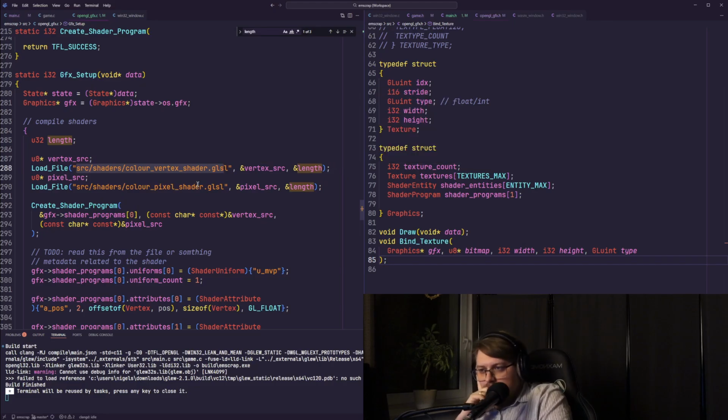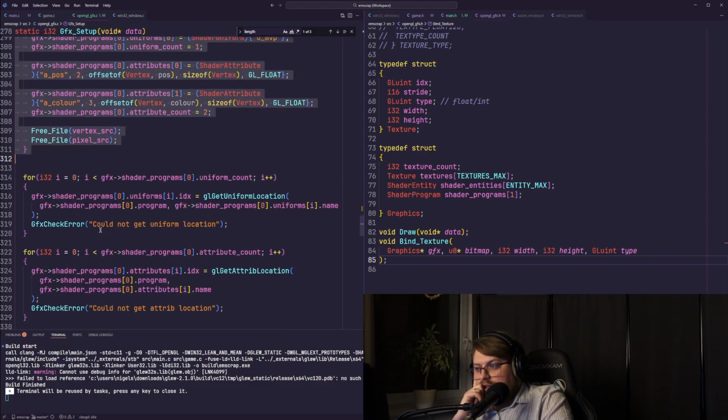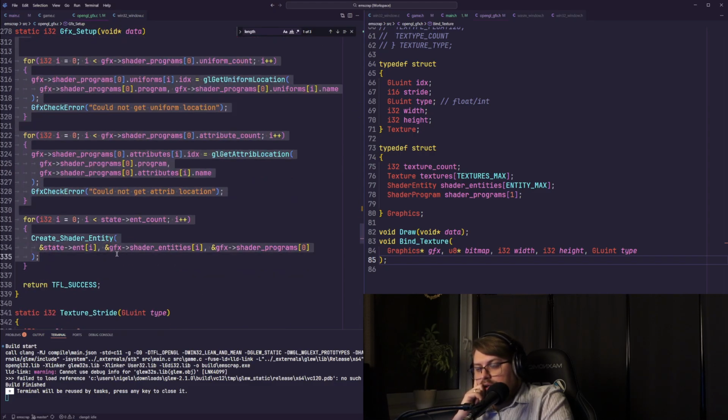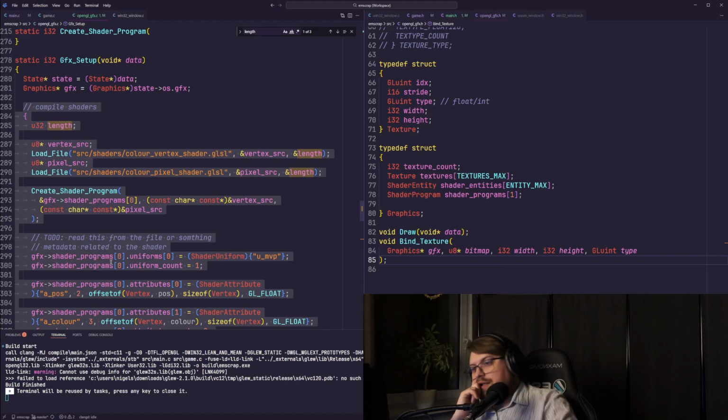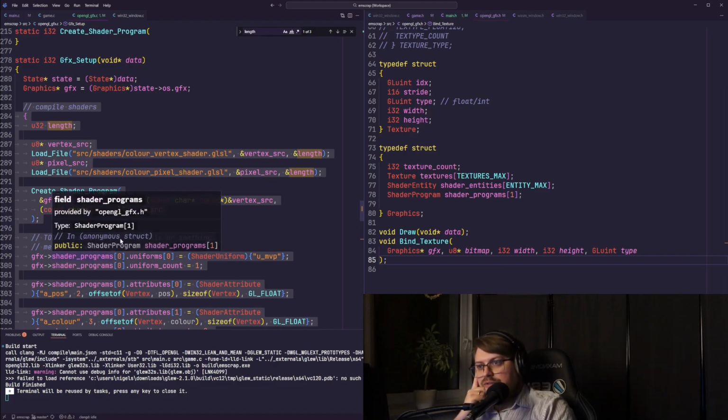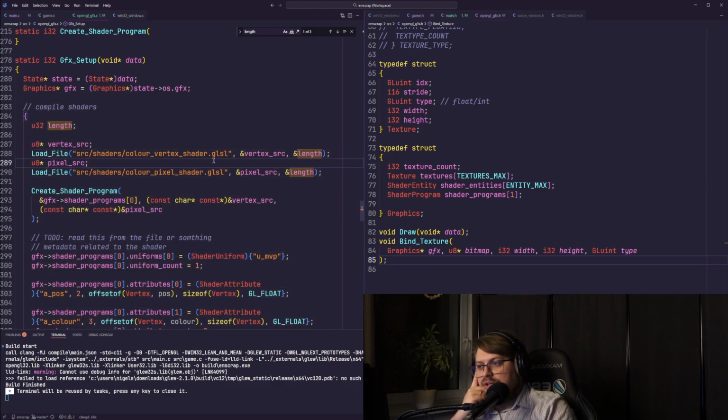The metadata should be part of the file itself, but then I need to read it and parse it. Essentially, all of this is just compiling one shader program, and I want to be able to just pass the buffer source and have it be done.